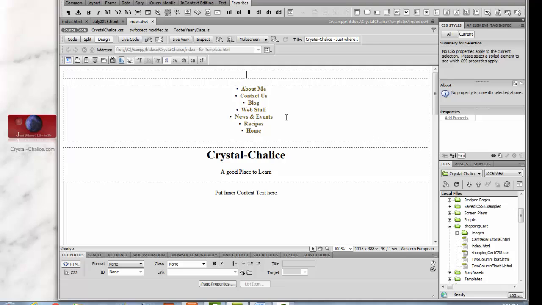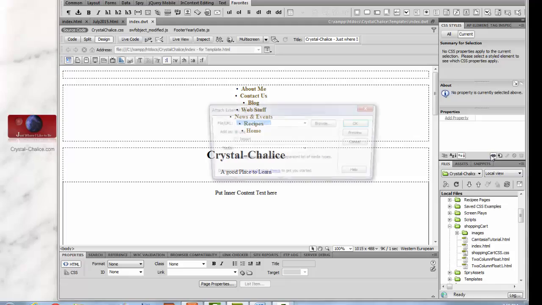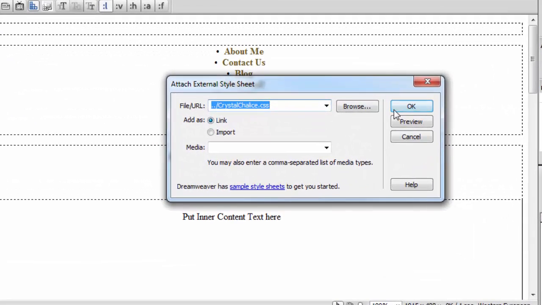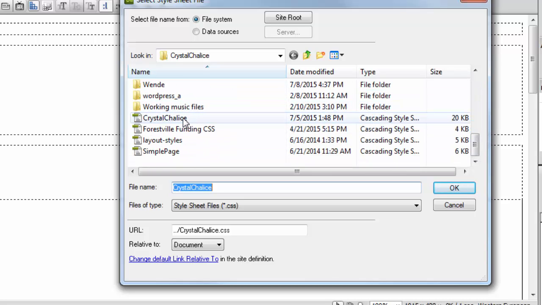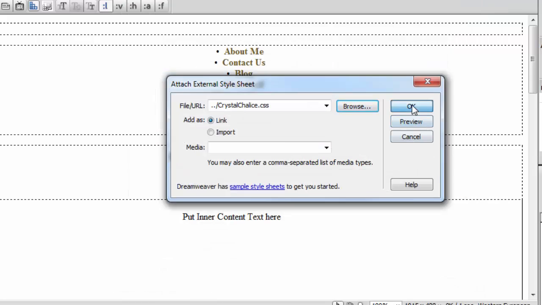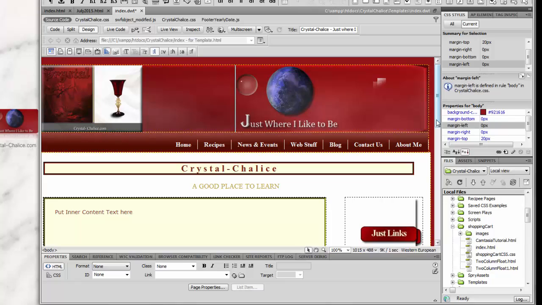And of course it looks like this because you've chosen No, but because we have it in another folder and not where the other files will be created outside in the root folder, it looks like this. But we can attach a CSS file to it so it looks a little bit better. So let's go ahead and do that now. Browse for your file, and I will be using my Crystal Chalice CSS sheet. Okay, that looks a little bit better now.